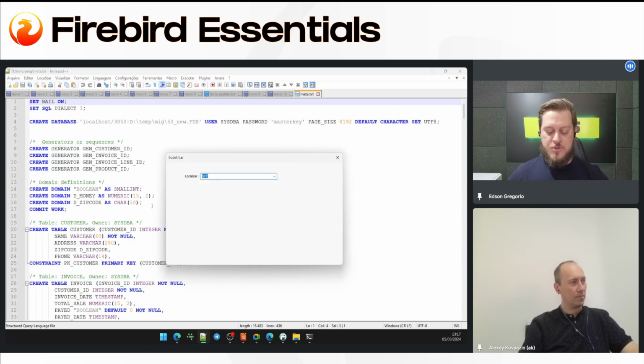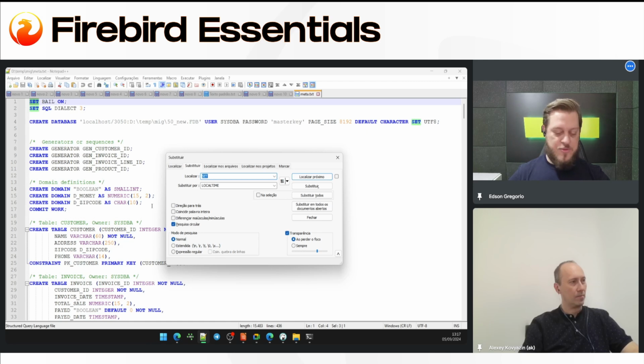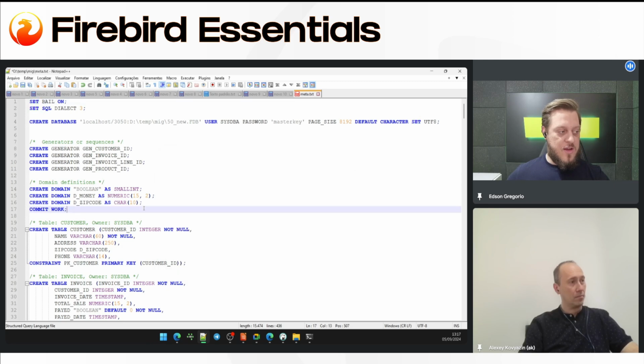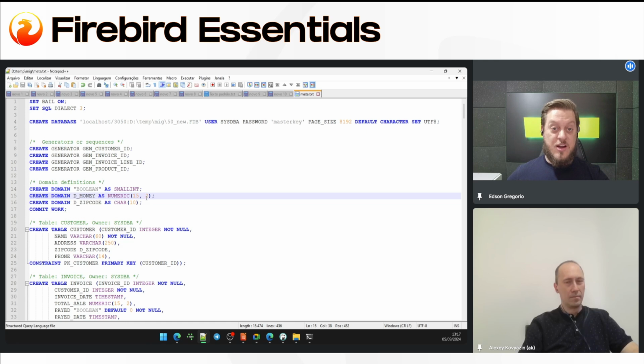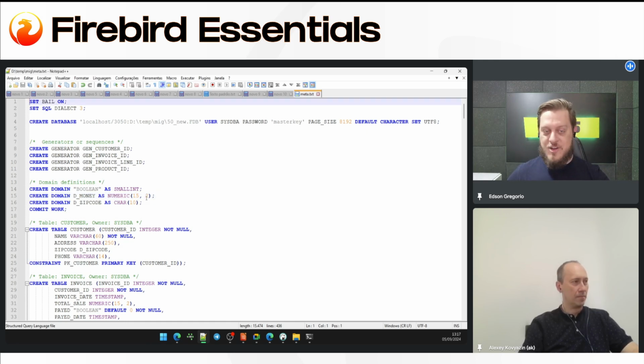So we need to change this from current timestamp to local timestamp. So let's replace it. Okay, and now our metadata is almost ready. There are more things we need to see here, like a very special kind of error that is not going to be shown at this step.